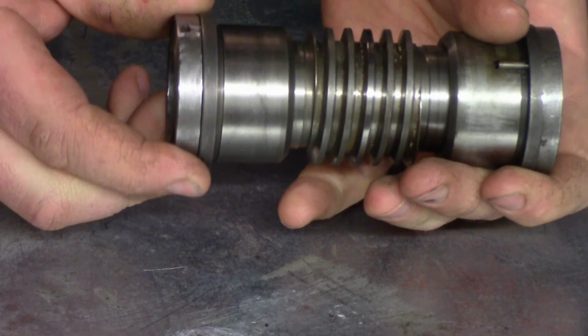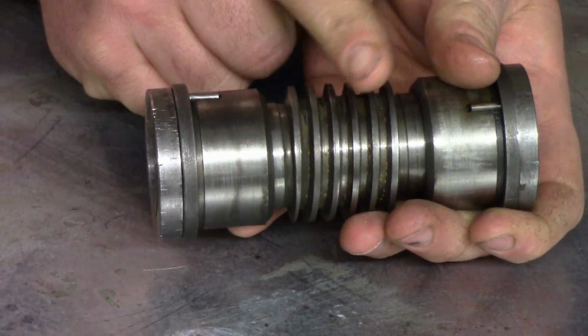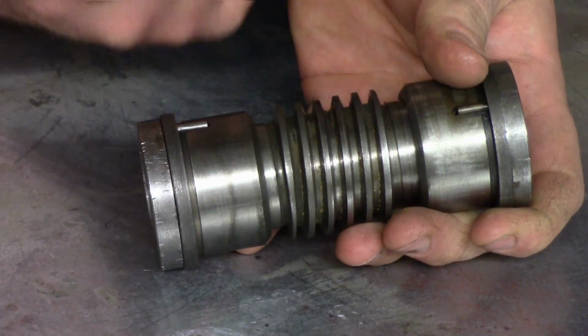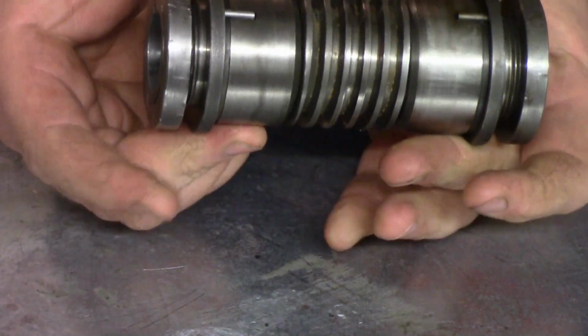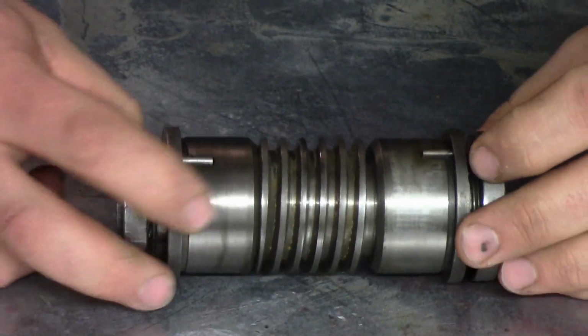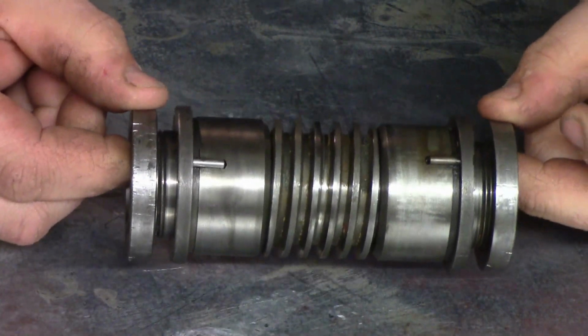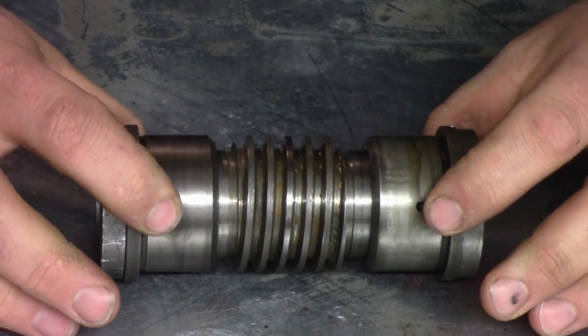Okay, so as this worm gear spins, when you engage your feeds, it engages a pinion gear, which then engages your rack to allow it to move. So these two bushings here are stationary, and these two collars are attached and pinned to the end of that worm gear, and they ride against these two bushings.